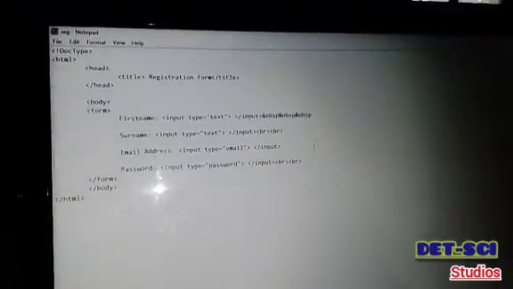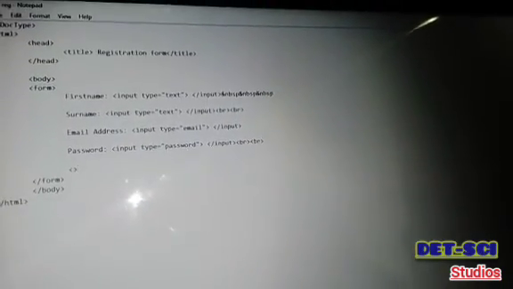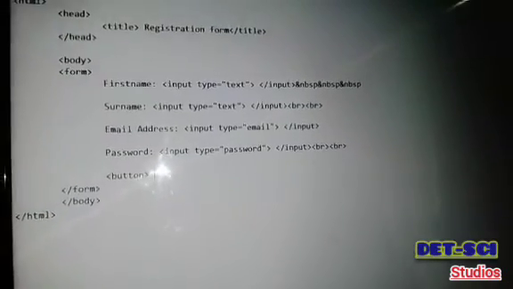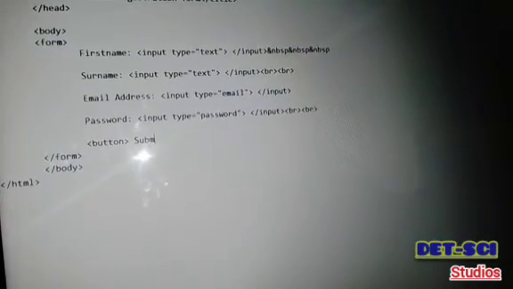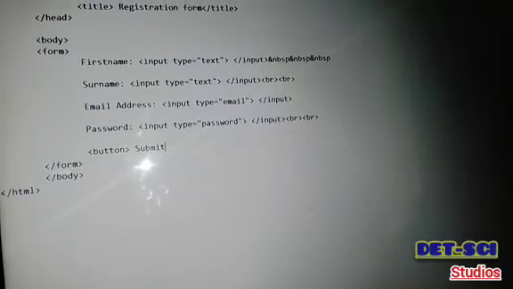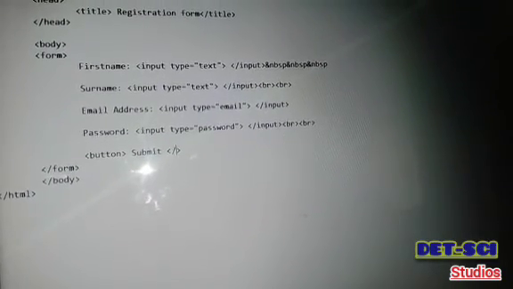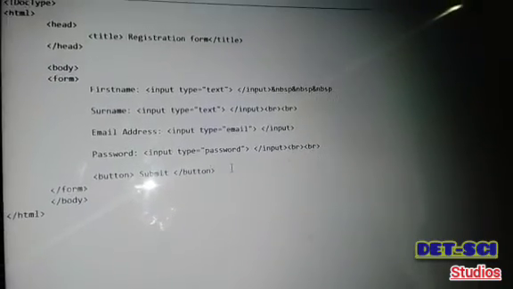Then we go back to our code. Now we'll need a button for us to register, so that now we have to submit the form after having filled all the details which are needed. So our button is going to be called submit. There we go.